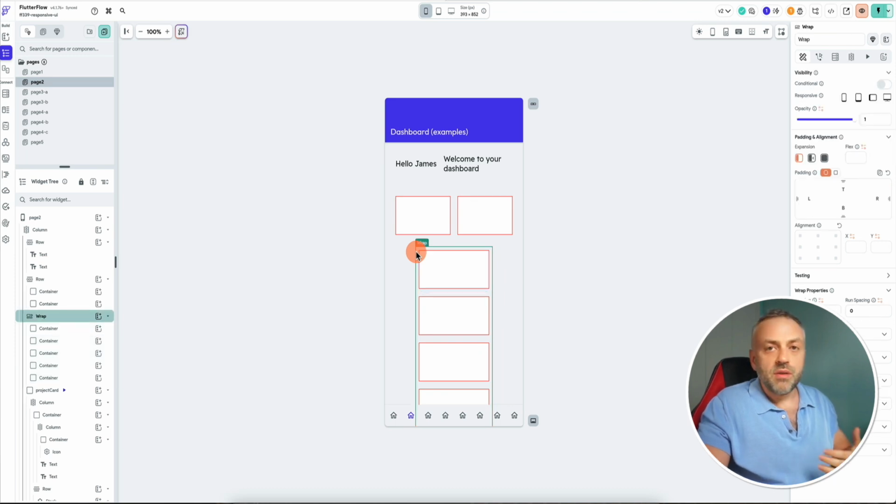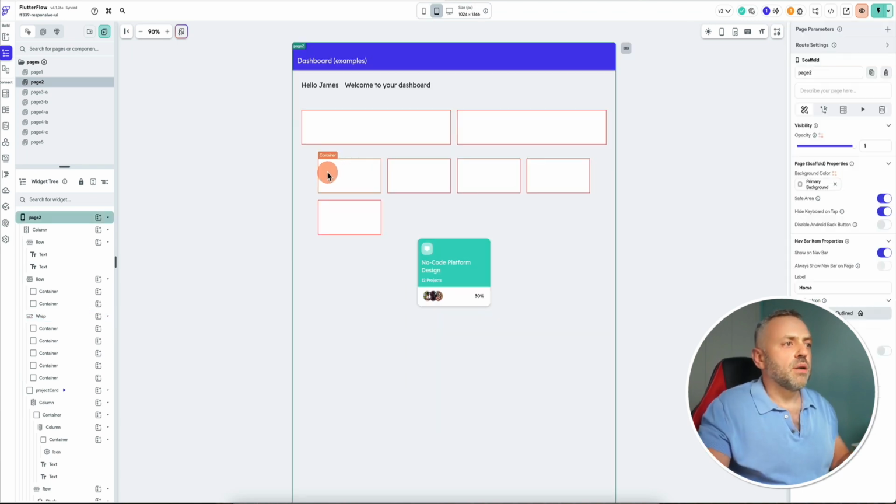A wrap respects it, because a wrap looks at the children and says, well, your size is this, it's too big, we're going to have an overflow, so I'm just going to wrap the elements, I'm just going to push them down. Whereas if we come here, we can get 4 of them in a line before we need to wrap them, because this one is not going to fit, right?